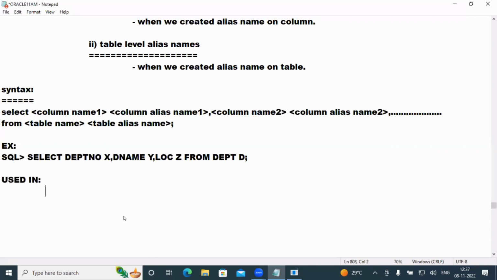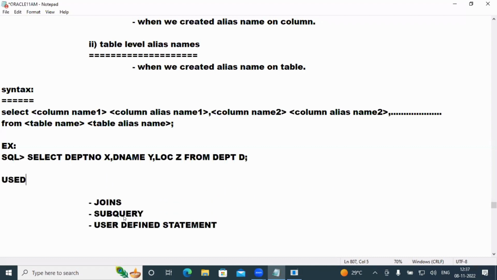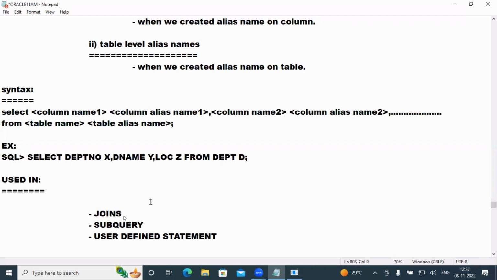For your understanding, I'm keeping a note: used in joins, in subqueries, in user defined statements, and in the future we will discuss user defined data types. In these concepts we are going to use aliases. I will explain concept by concept, so don't hurry.